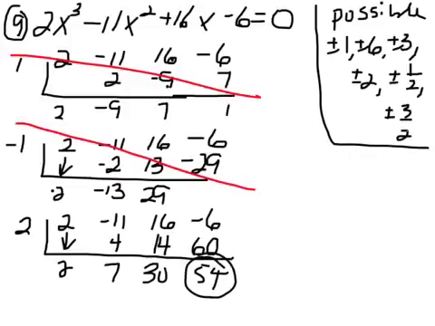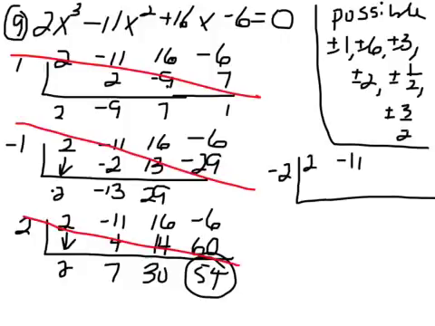I really don't care what's there. If it's not a 0, I don't really care, do I? Sometimes I don't even take the time to add those up. Let's try negative 2 and see if it works. I'm going to do as much as I can on this page. So you can see how this sometimes takes a while, because if you don't pick the right one the first time, you're just going to have to keep going till you find it.